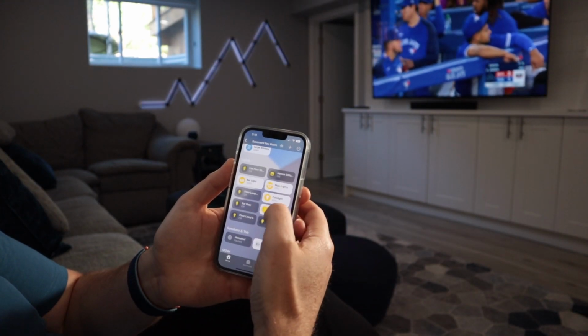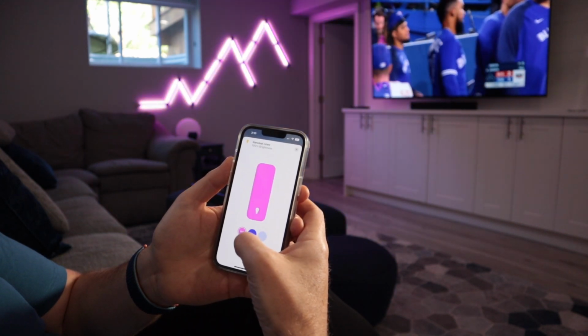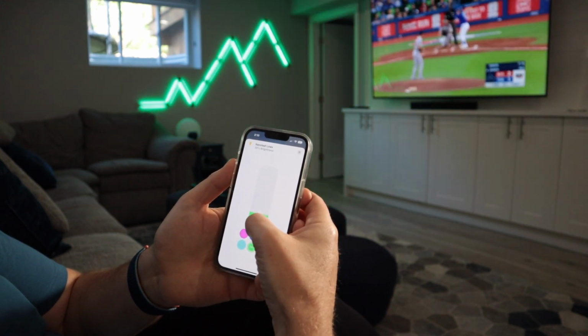Once set up, functionality through the Home app is pretty simple. You can turn it on, choose a color, and adjust the brightness. Turning off in HomeKit is actually useful because you can include it in your leaving home or your good night scenes, but this is one of those products where you're probably going to be using effects. Not that you have to, but it's certainly how I use mine. Don't worry, I'll show you how to use these effects in HomeKit so you can include them in your favorite scenes. But first, let's go into the Nanoleaf app and take a closer look at some of the default scenes that are available.